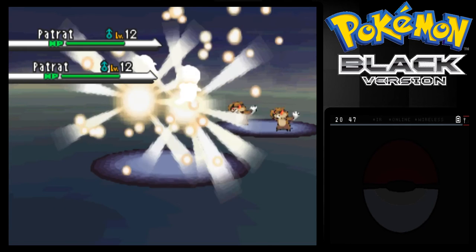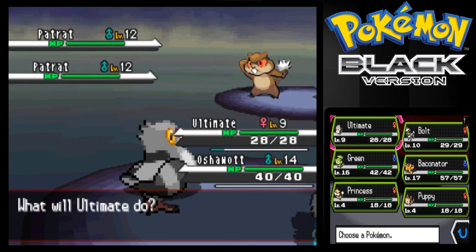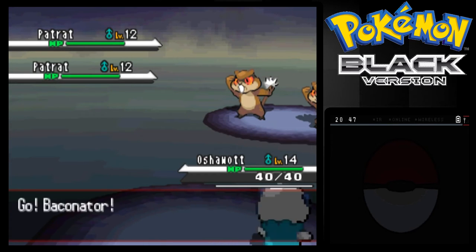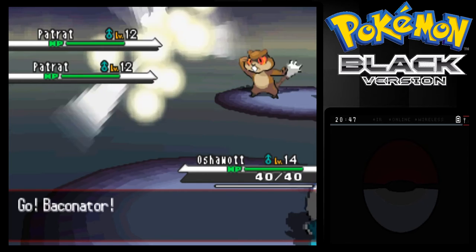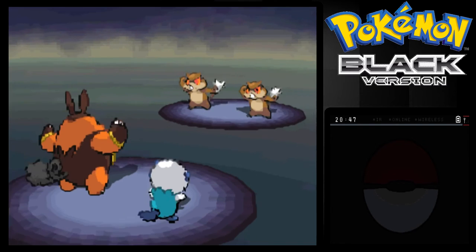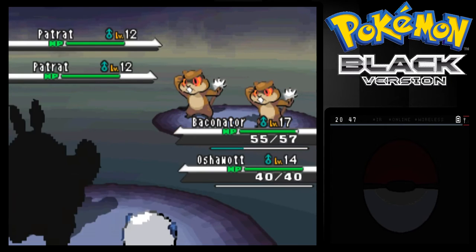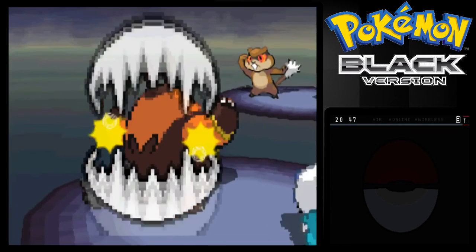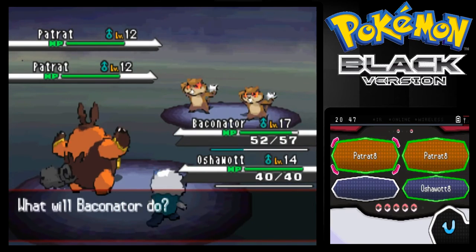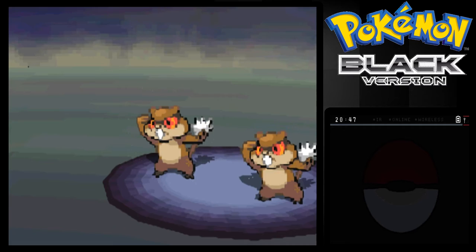Yeah, it's just two Patrats, okay. Oh, let's get a Pignite then. Okay, but they're not fire types or anything. No fire type moves, I don't think. I'm pretty sure. Okay. Oh, I've had attacking Pignite or my Baconator. We'll show them that Arm Thrust can put them in a very uncomfortable place. Yeah. There we go.